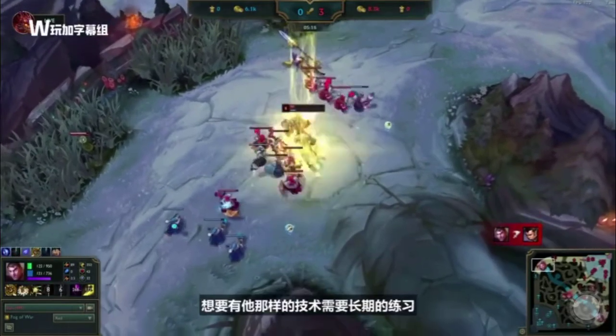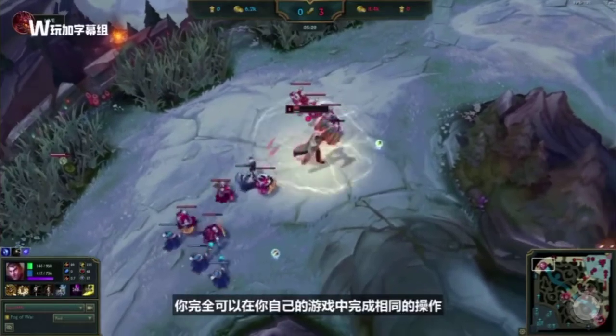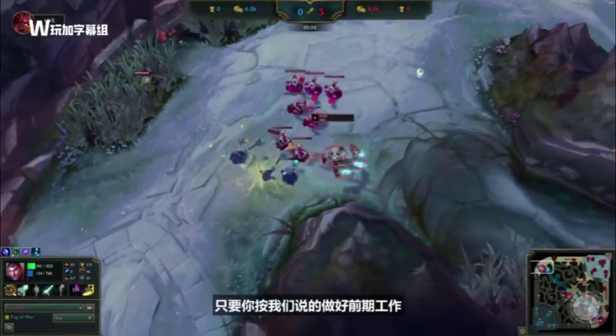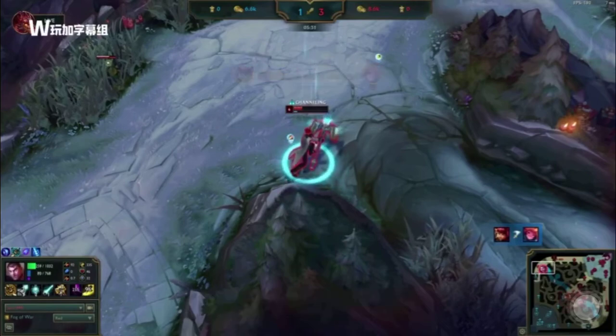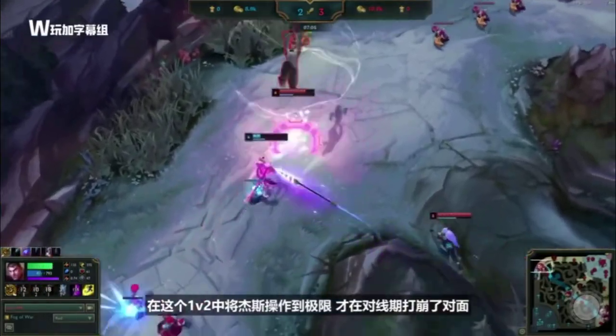So obviously Smeb is insane and played that literally perfect. And of course it takes a long time to get to this level of mechanics, but you have to realize this is Korean Challenger, and you can do the same exact thing he just did in your own games if you set it up properly by sticking to your win conditions and getting a nice health lead like he did while stacking a big wave to assist you in the 2v1. But Smeb got the lead he was looking for in the early game and really pushed Jace's limits with this 2v1 to close out the lane.